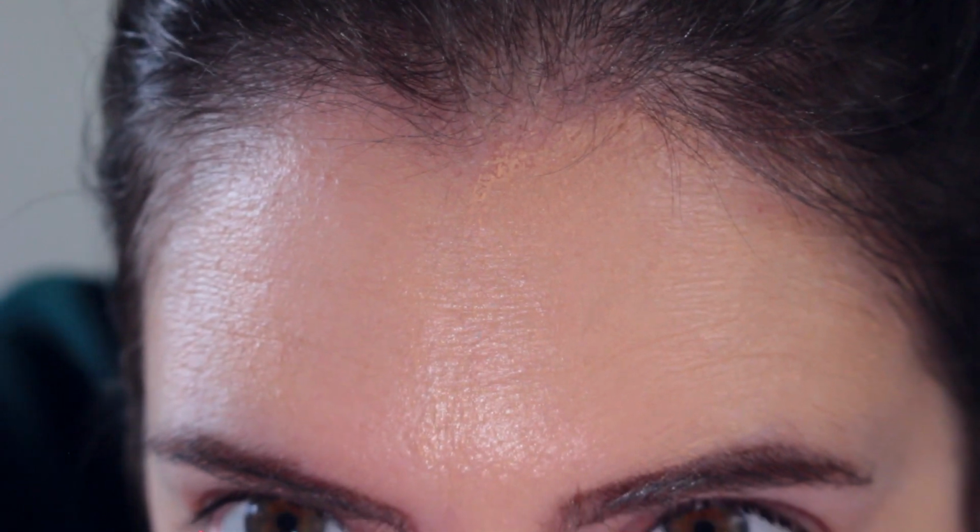Wow, the color match is awful on me. So we're gonna ignore that. I mean, it's pretty. Yeah, I would still call this light coverage. You can definitely see my skin underneath. It does a nice job actually at blurring pores and everything. I'll just show you the brush side, which basically looks like I applied nothing, versus the side that I patted it in with my fingers. I'm trying to give you an accurate picture of what it looks like.